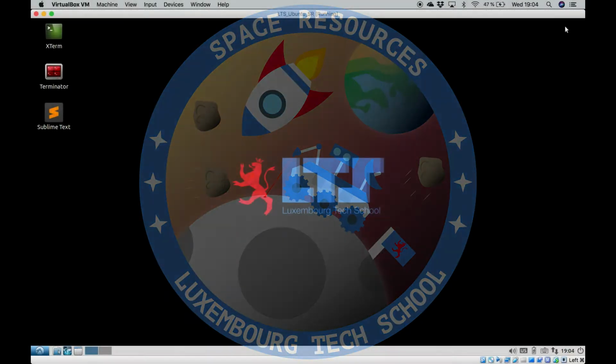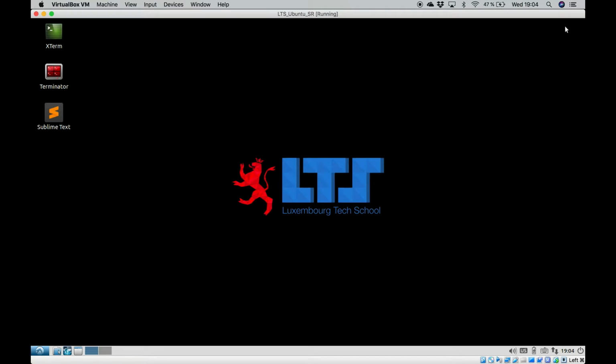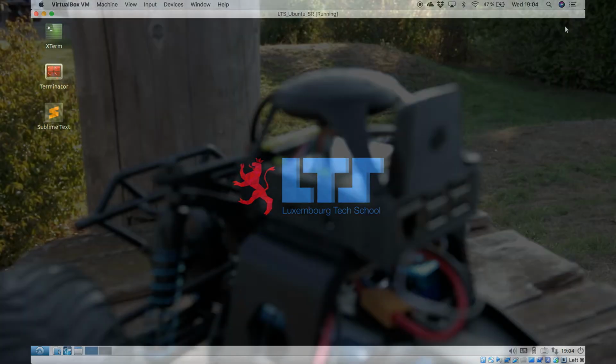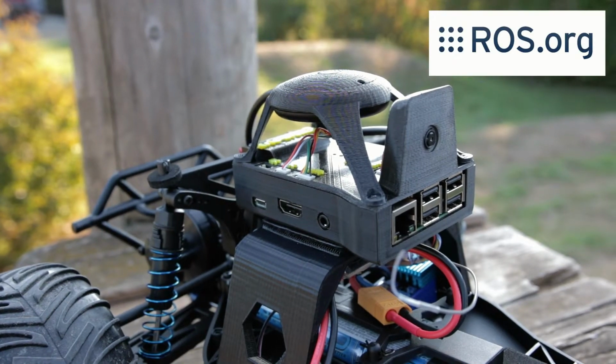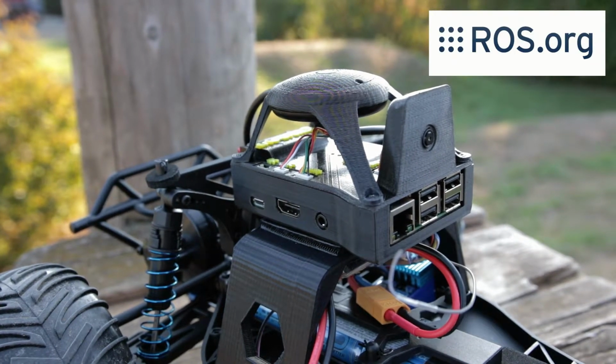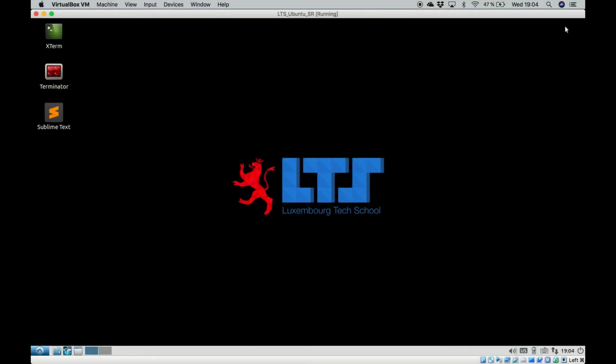Before we can write code for our rover, we have to understand how the rover works. The rover has a built-in small computer that is running ROS. ROS stands for Robot Operating System. It is the brain of the robot. It is used all around the world and many types of robots support it. What is interesting for us is that we can write and test our code in a simulator and later run that same exact code on the real robot.